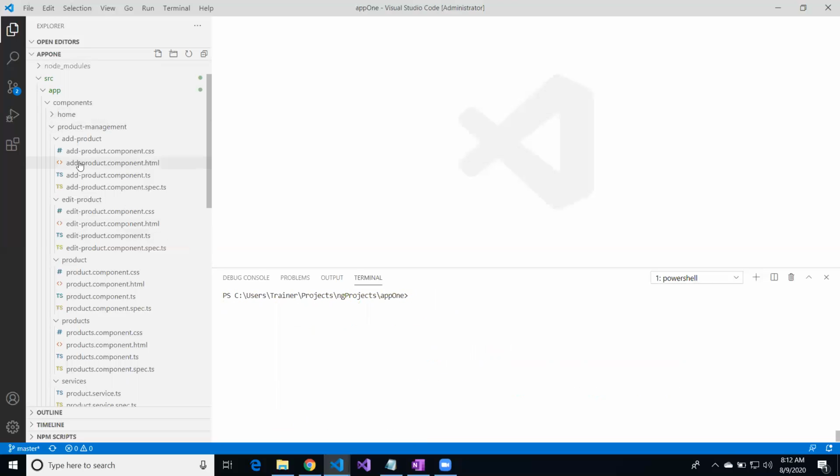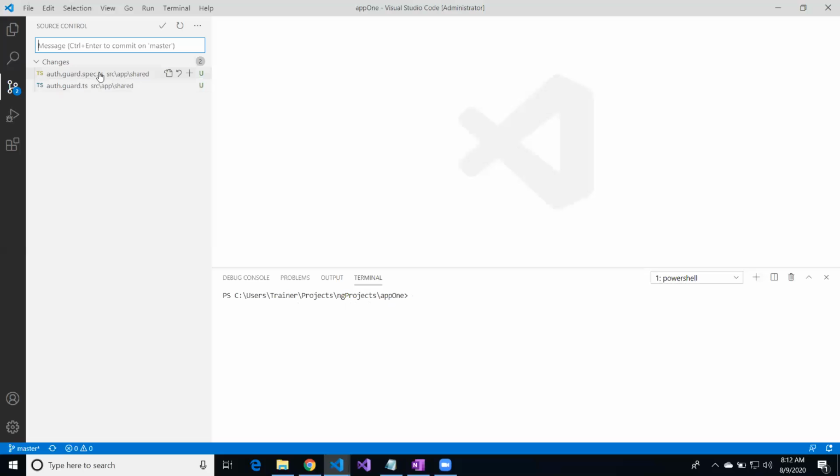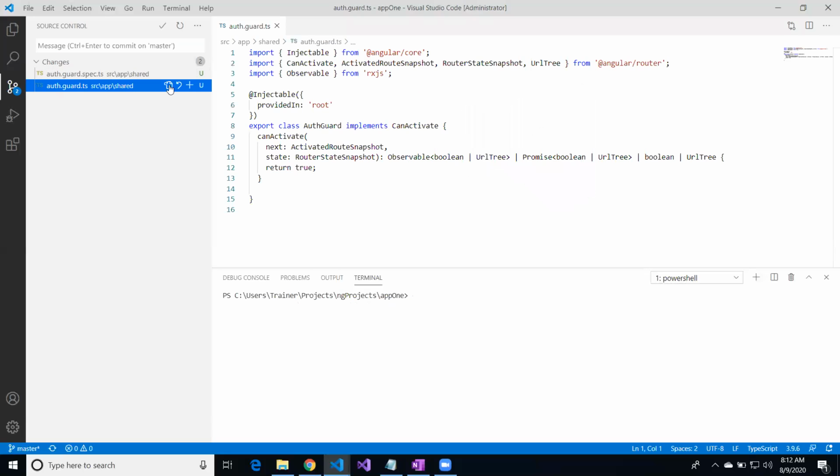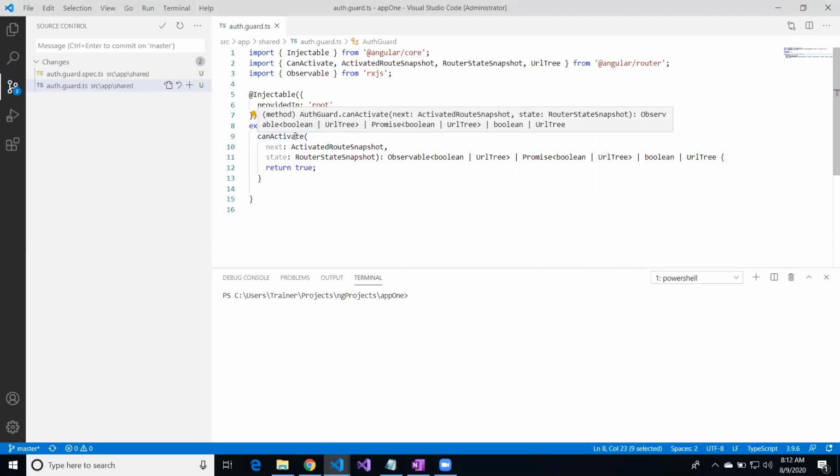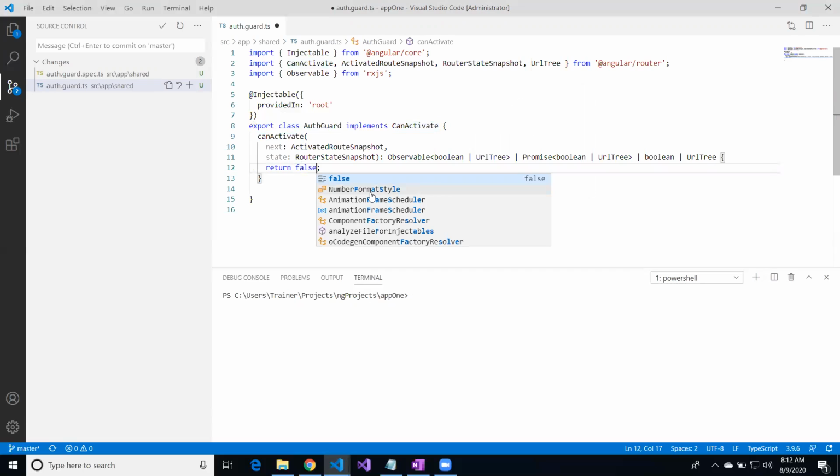So we have a guard here. Basically it is a function, or it is a class actually, which contains a function which either returns true or false. True means let it go, telling Angular that whoever is activating, let them activate. If it is false, then stop them right there.